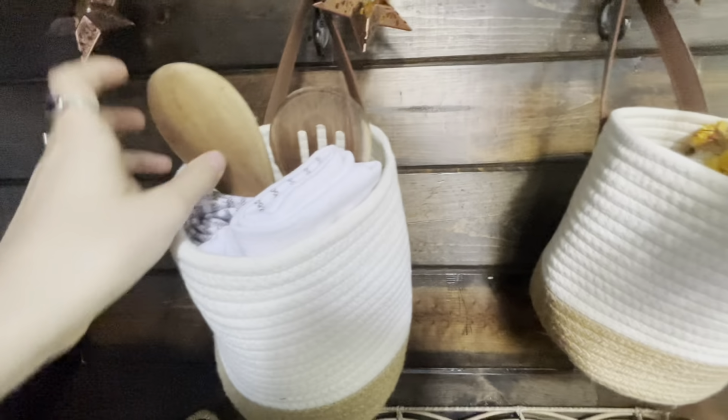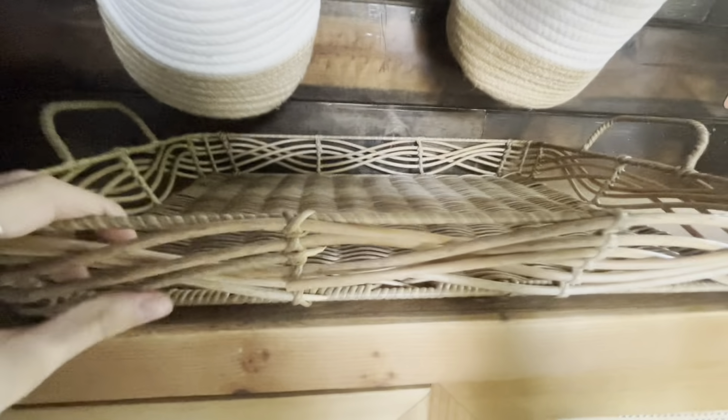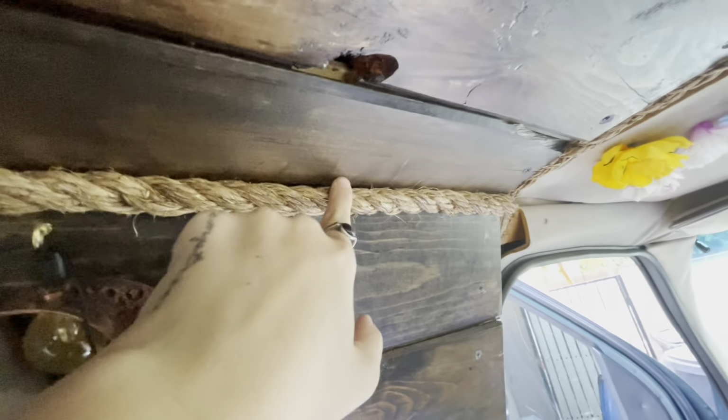And then we've got these cute little baskets here, which are on hooks, which is nice. And there's just some random things in there. I can probably use these for other stuff as well, like fruit or whatever. And then this little basket thingy. And then I have this wicker basket right here, which has a bunch of junk in it currently. And then this shelf here, which I can put stuff on if I use Velcro or whatever. And then I have these lights up here. And for the border, sort of, he used this rope all the way around.